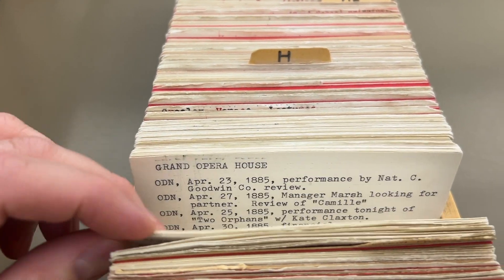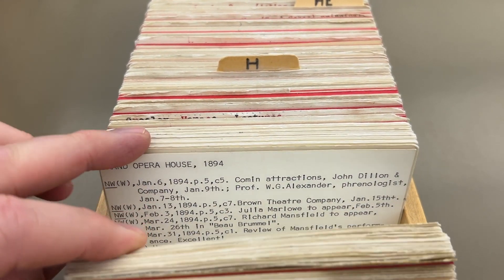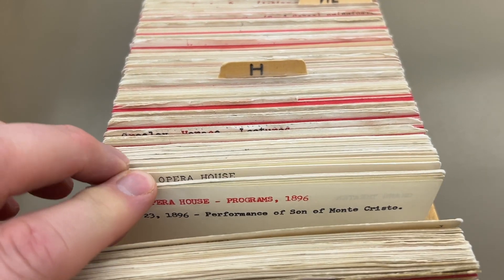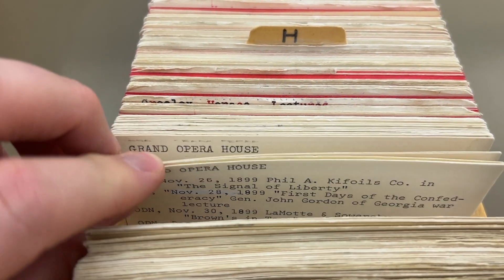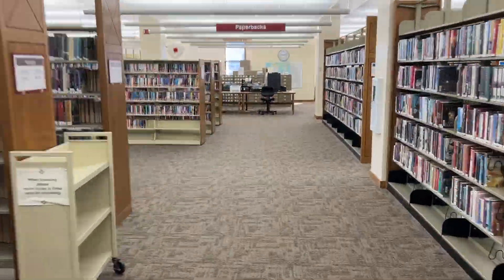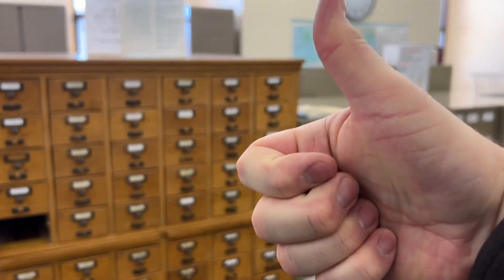This was somebody who read a whole article and then captured the subject and the gist of the article. A lot of times when you're looking at databases and other research tools online, they just pull out that word — so it could be 'grand opening,' 'grand biscuits,' 'grandmother.' How do you find this? Come up to the second floor of the public library, go up the stairs and just keep walking straight and you will run into it.